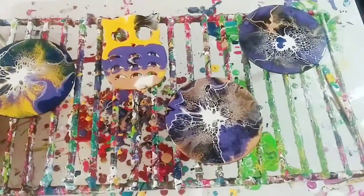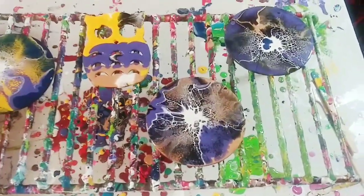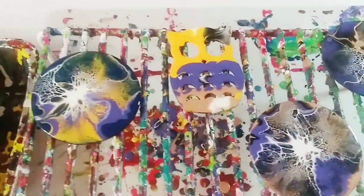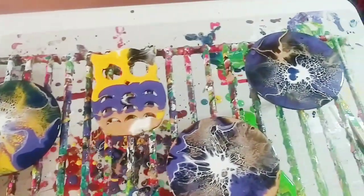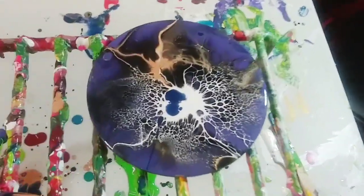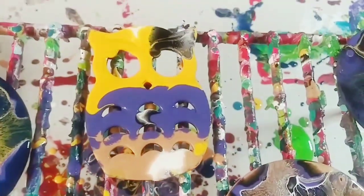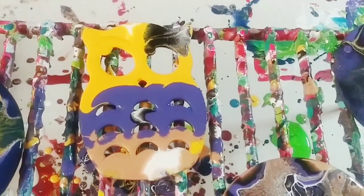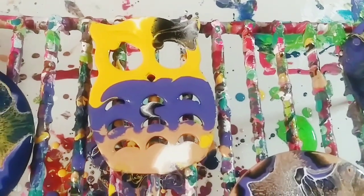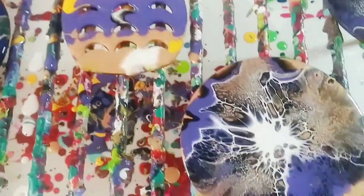Hey guys, I am back. So that was a lot of fun. As I was shaking the navy painting when I was doing this one, I didn't realize that it was open and it squirted out onto this one. But look, it still looks awesome, right? And the owl didn't really work so much as a bloom, but it still looks adorable. It's very paintable. I like that it's like a little spotted owl.